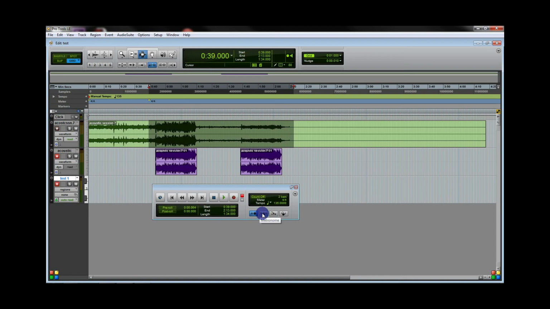And then finally, we have your metronome. So let's hope you created a click track. Everybody should use click tracks, but that beep beep beep is kind of annoying, so sometimes you want to turn the metronome off without actually getting rid of the click track. You can just hit that and it'll take the sound off so you don't hear it. It's a nice little tool.